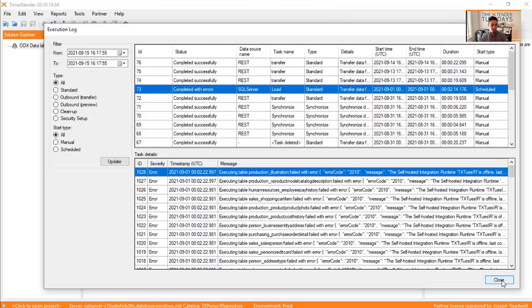Now, what if you're not in active development using TimeXtender? So you don't actually have TimeXtender open, readily available, but you do have executions running in the background that are running every day or every hour, whatever that is. And even though you're not in active development, you want to check on them every once in a while. You want to see how they're doing. You want to ensure that your data is getting up to date.